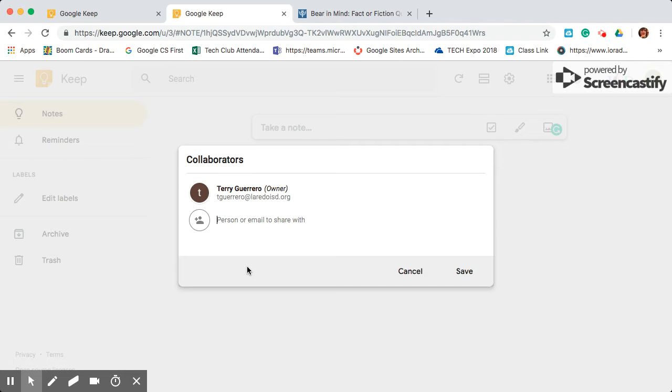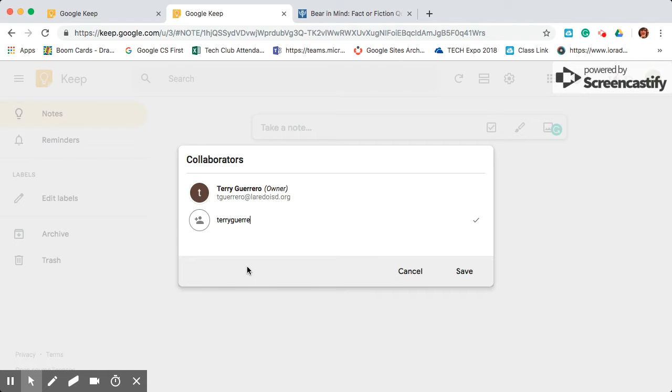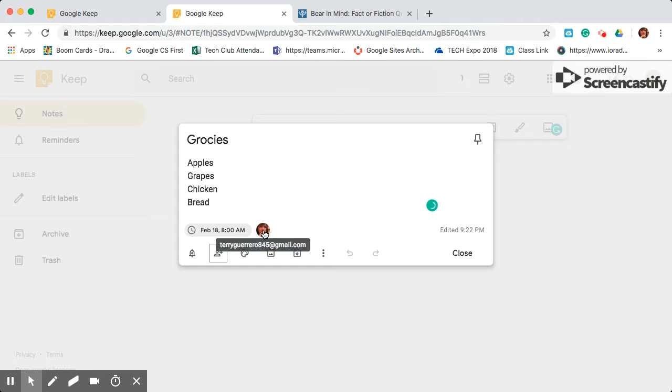This one right here, if I wanted my child to see this, I'm just going to go ahead and share it with my other personal Google email. But if I wanted to send it over to my child and he himself has the Google Keep application, it will come out in there. And so you'll see their little face right there when you become a collaborator. For the classroom use, you can share the notes with your students and they become collaborators, or you can divide sections and share different notes with different children, depending on how you want to do that.